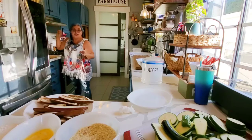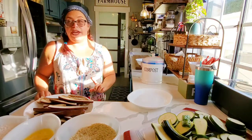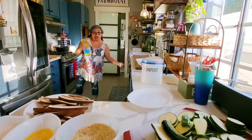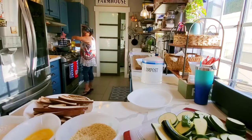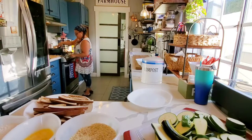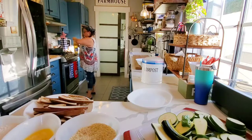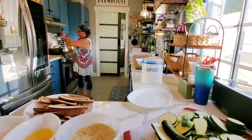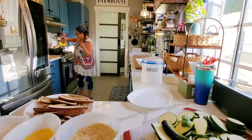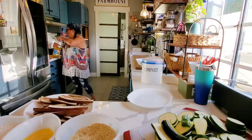Oh, and while I'm doing this, I'm gonna go ahead and start to preheat my oil in the pan for frying. So, got my vegetable oil, and like I said, I'm just gonna eyeball it. Want about an inch of oil. Thank goodness vegetable oil is cheap. All right.